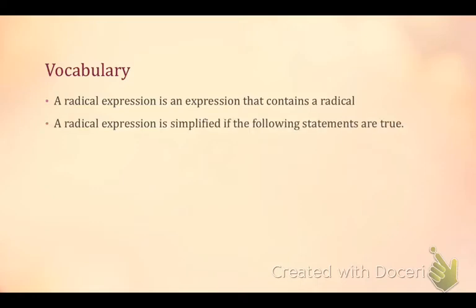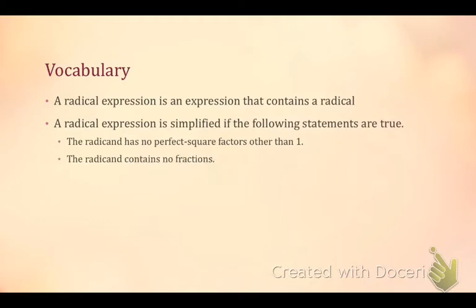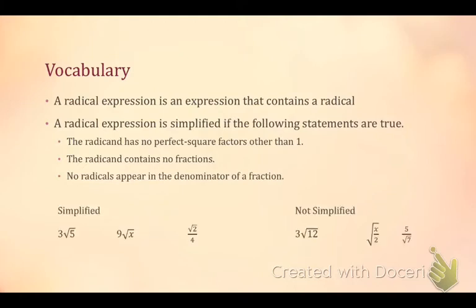So now, moving on here, we've got some vocabulary. A radical expression is an expression that contains a radical or a square root symbol. A radical expression is simplified if the following statements are true. The radicand, the number inside the square root, has no perfect square factors other than 1. The radicand contains no fractions, and no radicals appear in the denominator of a fraction.